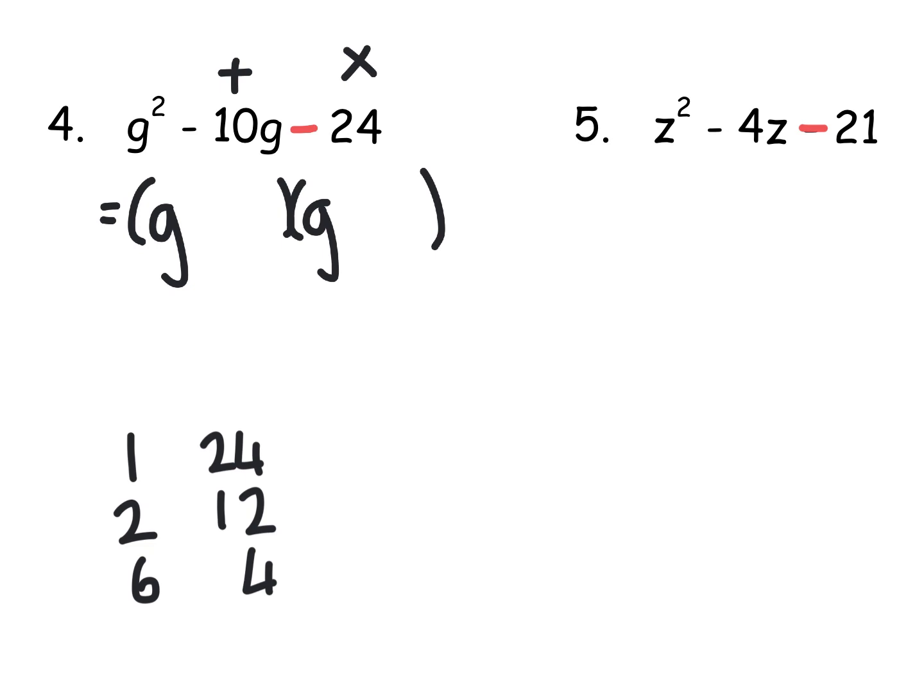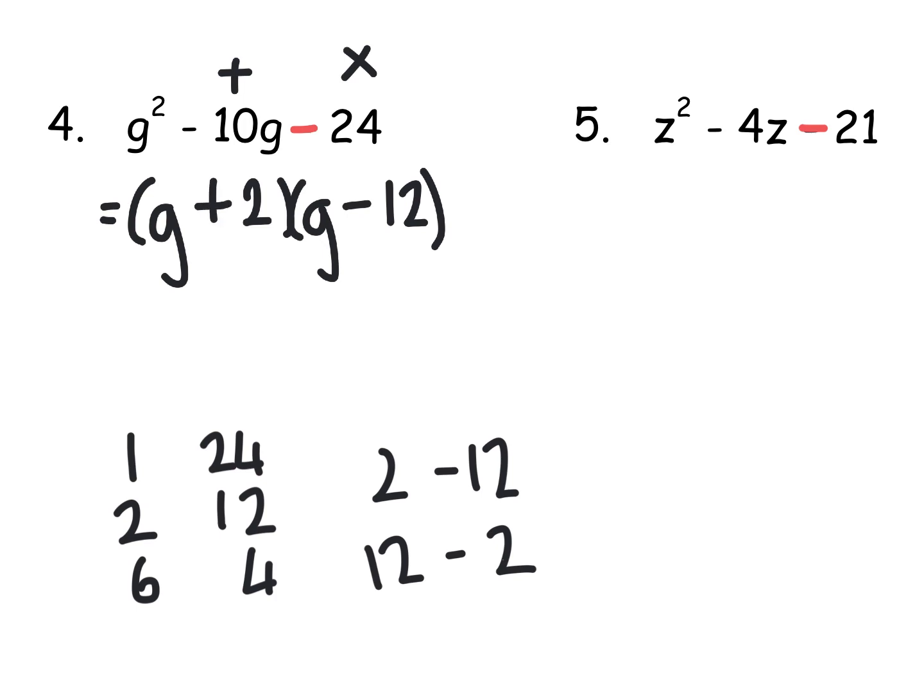So 2 and 12. To make the 10, just double check your signs and think, is it 2 take away 12 or is it 12 take away 2? Well, the latter would give me positive 10, but I've got negative 10. So that means the negative went with my 12 and the plus went with the 2. And a quick check, just look at what you've written there. You've written plus 2 minus 12. That gives you minus 10. So I've just done a quick check there to myself mentally.